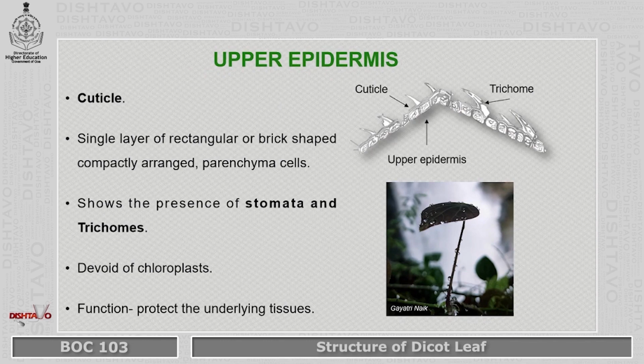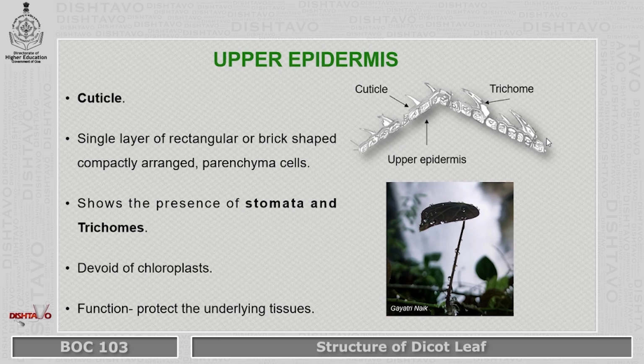You must have seen a condition wherein a water drop floats on the leaf. This is possible because of a waxy layer which is called the cuticle. Cuticle is a thin, transparent, waterproof layer which makes the plant resistant to insect and pathogen attack. The cells of this upper epidermis are single layered, brick shaped, rectangular, and they are parenchymatous in nature. Since they are parenchymatous in nature, they help in storage of food.